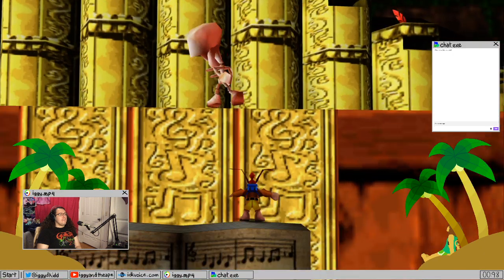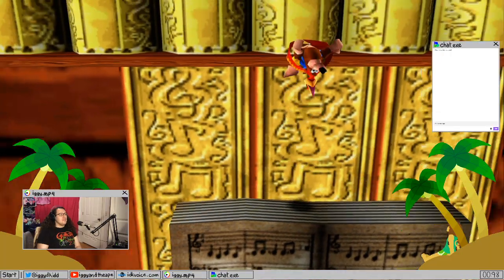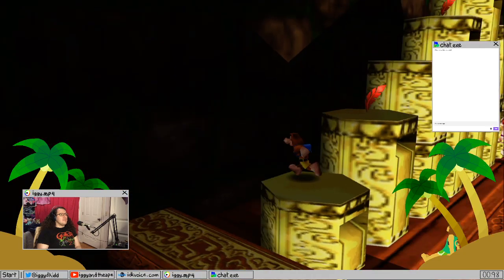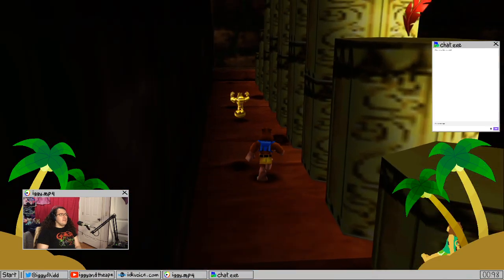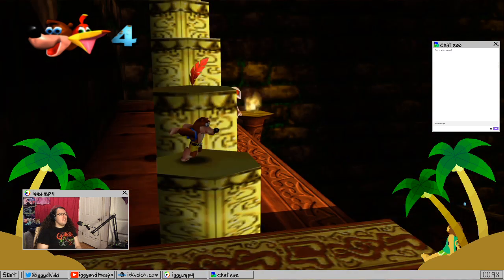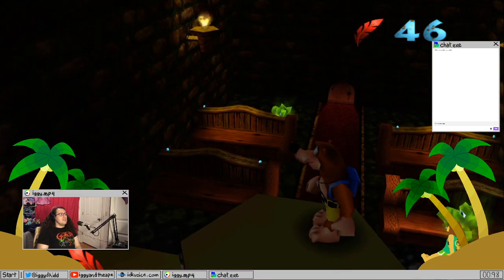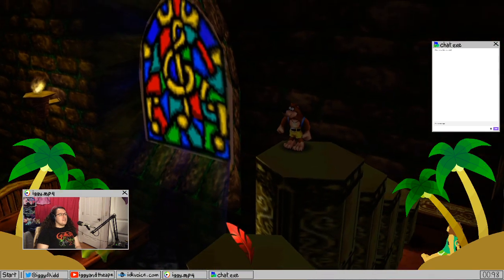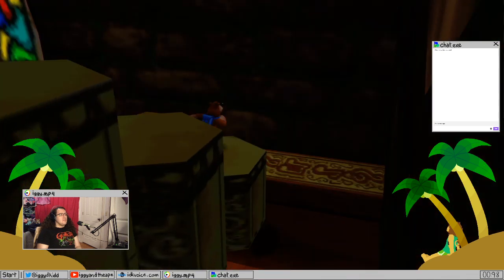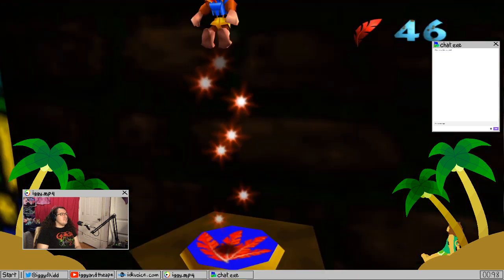Okay. Whoa! Okay. Well, that didn't really move forward at all with that one. Oh, well, there's a life there, so that's useful. Cannot miss anything here. Should get a good view. Yeah, I didn't miss anything as far as notes go. And let's use the flight pad to check upstairs.